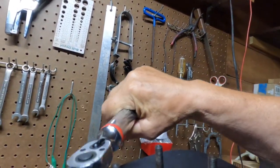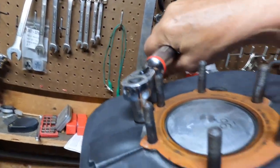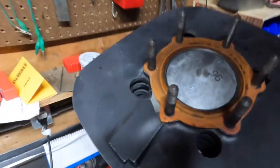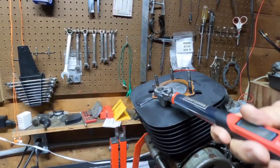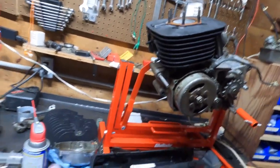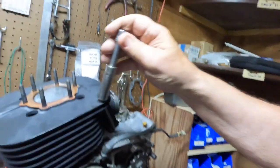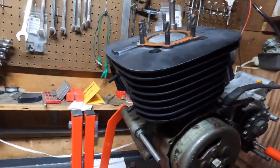Quite all the way. Goes all the way down. I guess not. Huh. Is there one in there? Yeah, there's one in there. Let's try this one. Is that the wrong? It should work. What in the world is going on here? I should have an extension over here. All right. Let's put that on there. That's down. That's down. That one's down. Oh, what in the world?